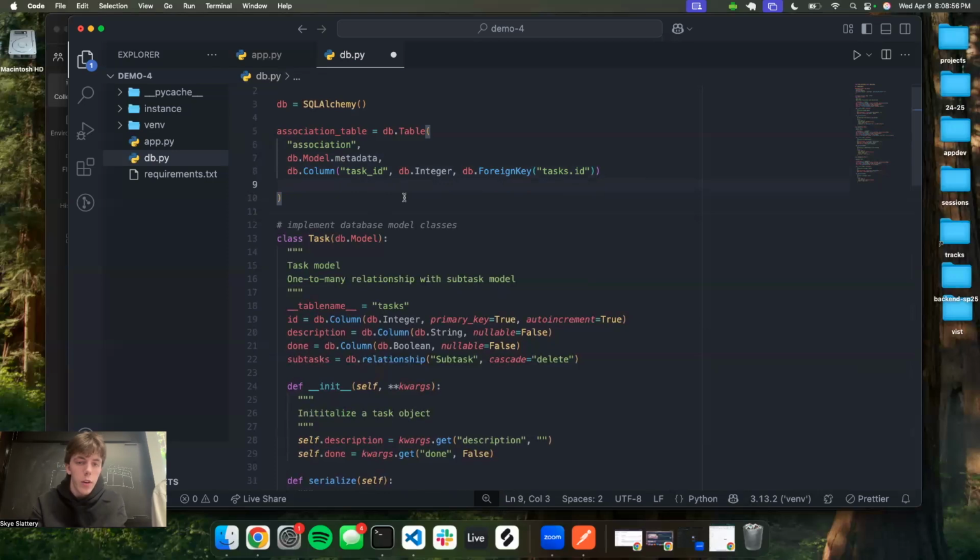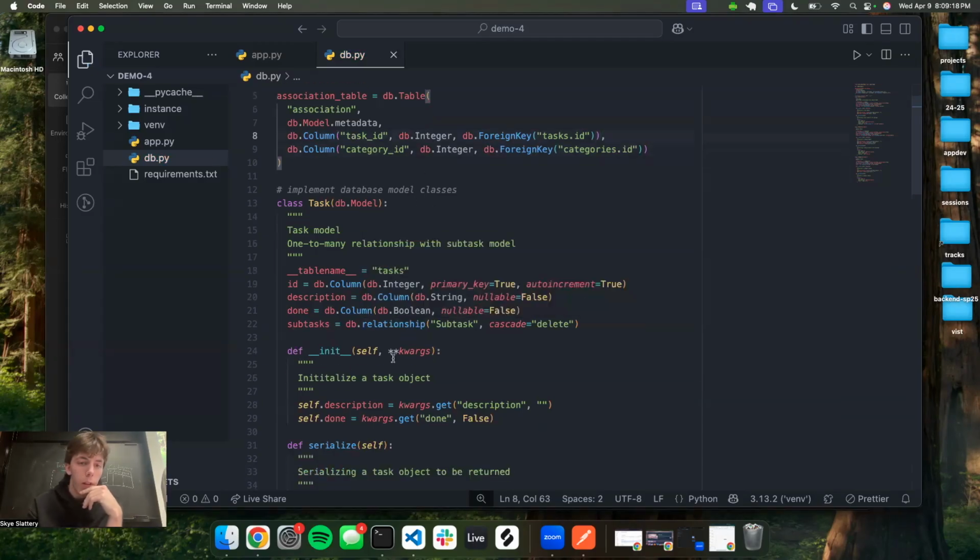And this will be pretty similar to the foreign key that we did before, but I'll just copy this for the sake of time. We're going to have a category ID. And that will be from categories.id. Cool, just a comma. Okay, so this should be all good for the logic in db.py, I believe.